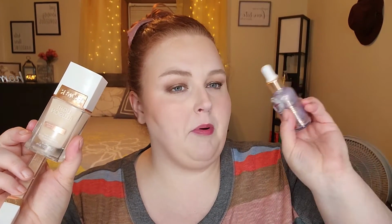Okay, so let's go over everything. I want to like it, but it's a little too drying for me. Love this foundation. I honestly think that the primer has something to do with it sinking into my fine lines, because I cannot remember it doing that in the past. The mascara, I'm a little undecided on. The lip stain, very interesting. I'd be interested to try this in other colors, like something more peachy for spring.